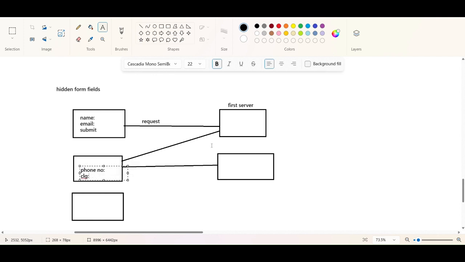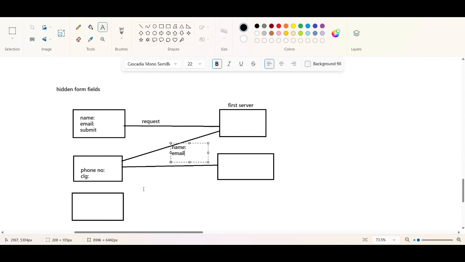These are the details I need to fill. But along with the phone number and college, the two fields name and email will be in the form in the hidden format. That means no one can see these details.